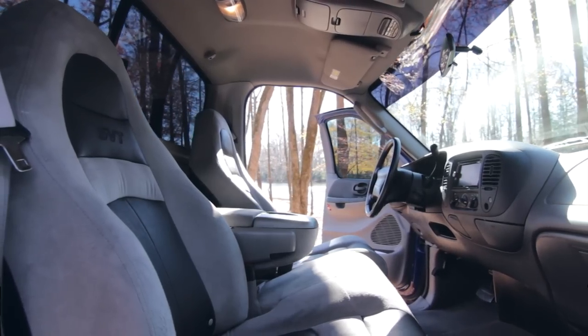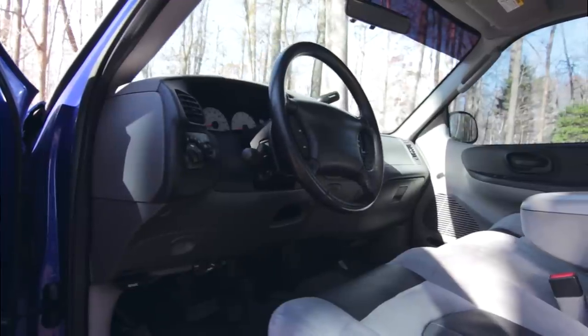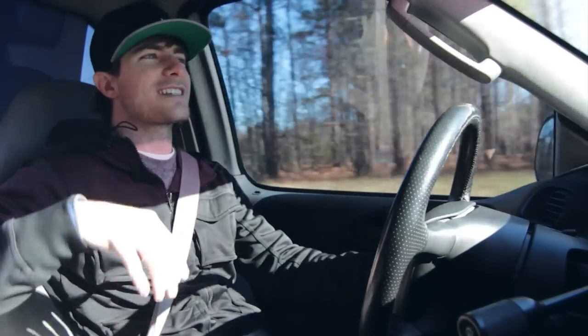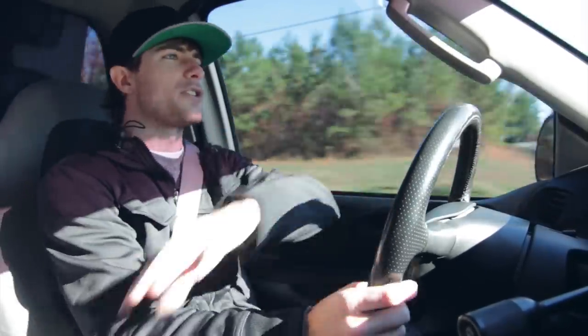The first thing you notice when you get in the Lightning is the space, because you have this very intense 5.4 up front, but then you get in here, and it's so roomy. You got pretty much a bench seat here, but you have these two bucket seats, and then you could put somebody in the middle, but for the most part, it feels just like this nice, comfortable two-seater truck. You have all this, I don't even know what to do with all this space.